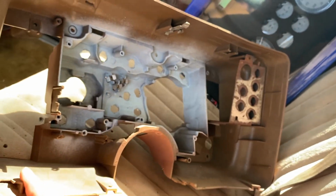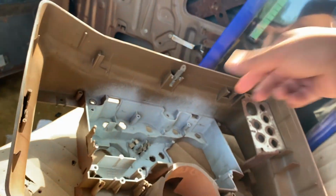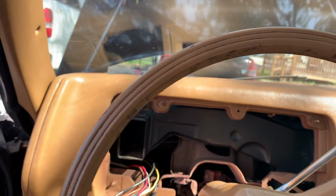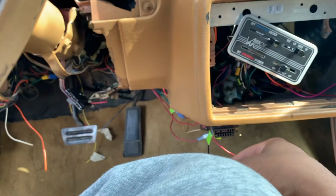So I know you gotta cut some of these tabs off so it can fit in there. I got this. I need to clean it up. I got all these pieces too. Because once I put it on there, that's it. I finally know how much gas I got. What else? Yeah. I got all my wires. I need to bring this. Looks like it'll hook up to this box.